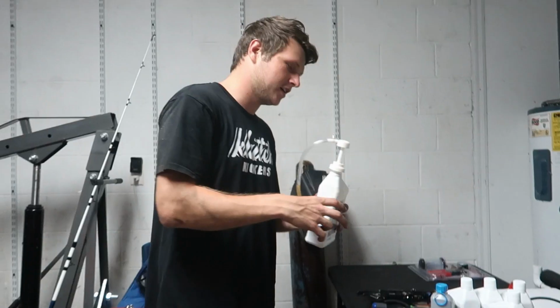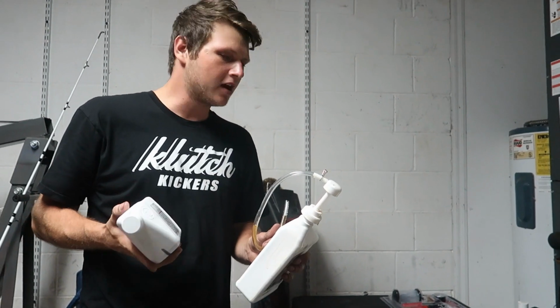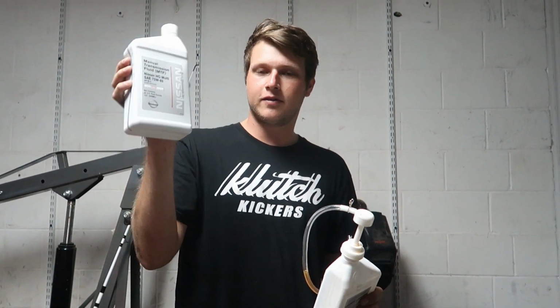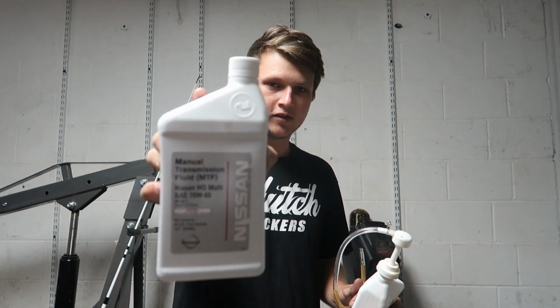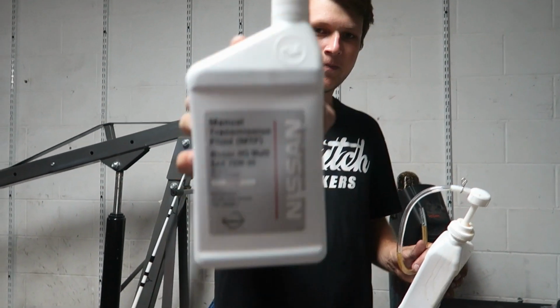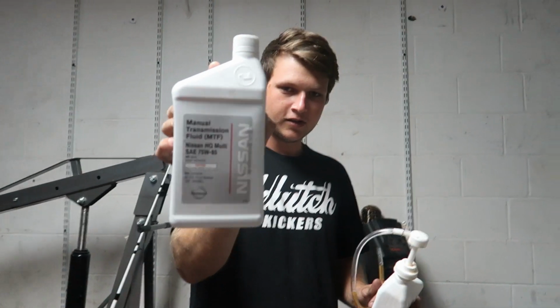We got one bottle in. Like I said, do not use anything else. I don't give a shit who you are or what you say, but this: Nissan OEM trans fluid, 7585. Nothing else. Only this. See that? Nissan. Japan, Japanese, JDM. Only this, or your synchros will go bad. So, use this.